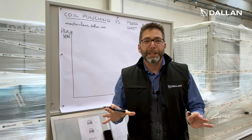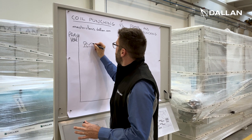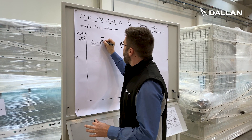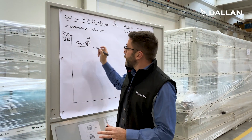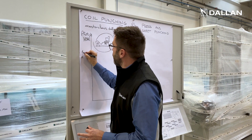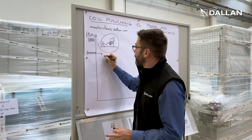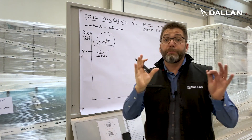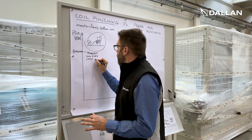What are the typical technologies that we have at our disposal? The first is press punching with hard tools. We have a decoiler, a mechanical press, and a hard tool. This system is great for production over one million parts, but it has the problem of low flexibility — because for each product you need one specific hard tool — and of course the high cost of those hard tools.